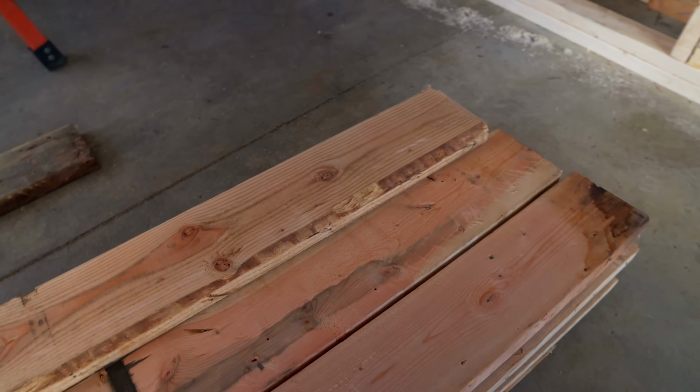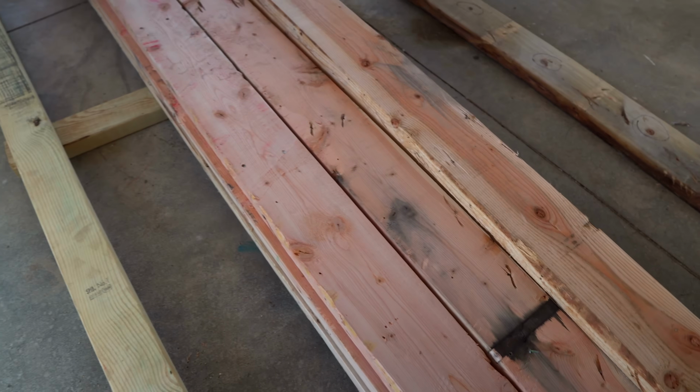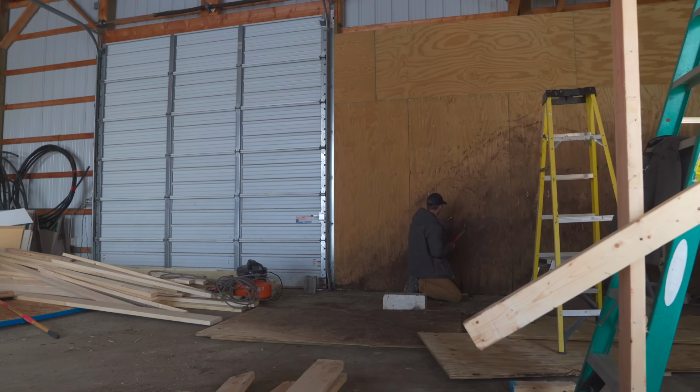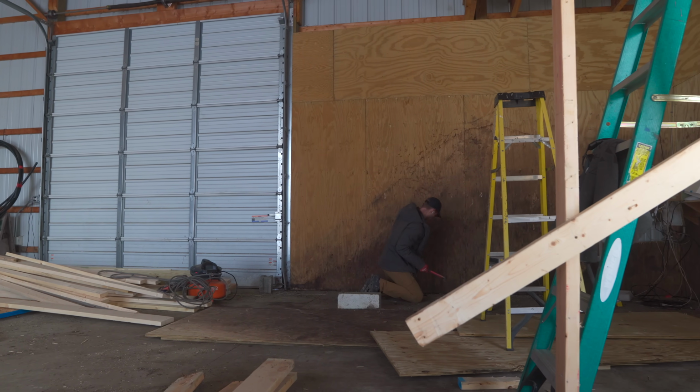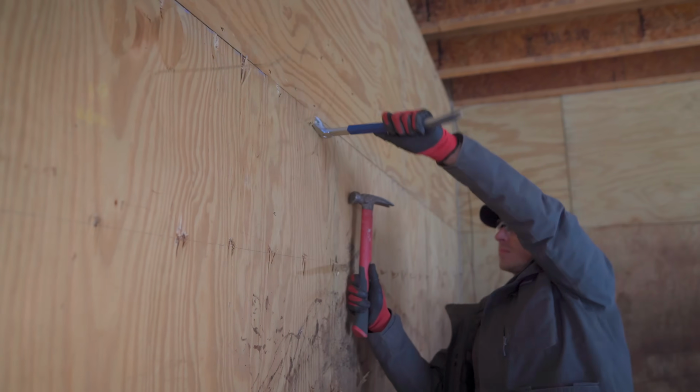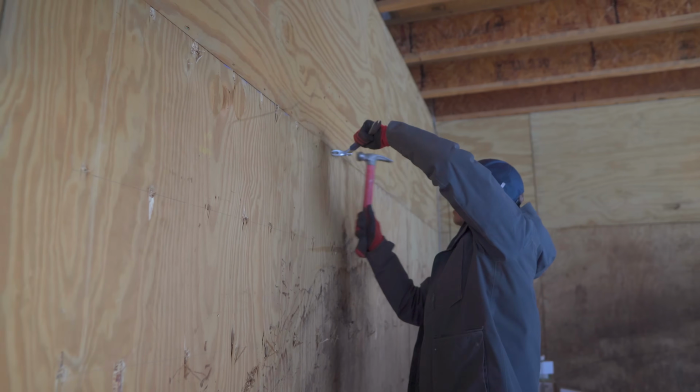Plus, there was a lot of wood in that barn already. Yeah. From the existing structure. And I almost barely have to order any 2x4s or 2x6s to construct the new walls, because a lot of that is already there and I'm able to recycle it. So what I'm doing is, even with the plywood that's on the walls, I'm taking the plywood off, and then I'm planning to use that on the outside of the building to attach my water resistive barrier to in the final design, so that keeps water out. So then I don't have to buy any plywood, which is about $100 a sheet right now. Expensive.